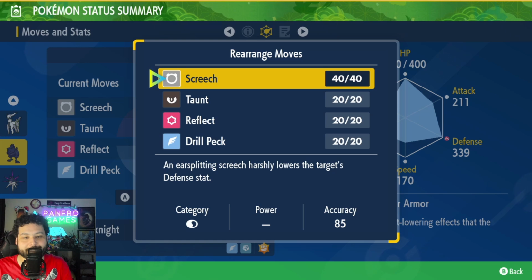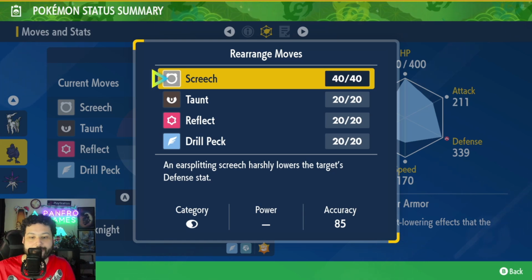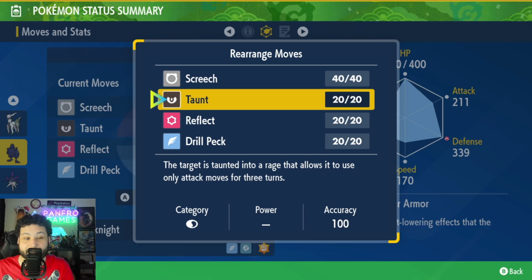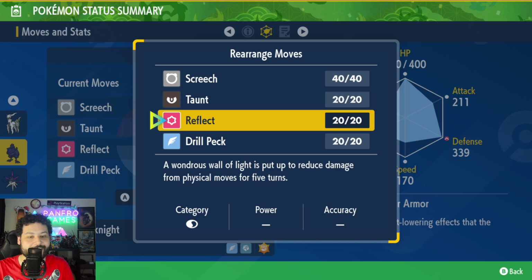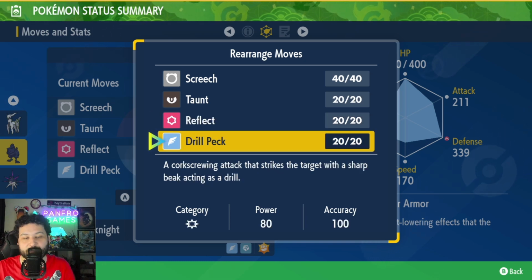The reason why you want Wide Lens is so your Screeches will have a higher chance of actually hitting, making it a 94% accurate move. So it's going to be a lot more reliable. You're going to have Taunt, so you can prevent the Decidueye from setting up any more Bulk Ups or Swords Dances or Grassy Terrains, whatever it wants to do. Reflect to give everyone else a general defense boost, which is going to be really nice. And then Drill Peck for damage.